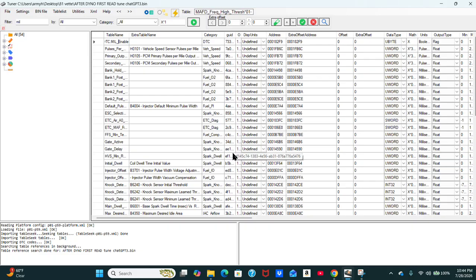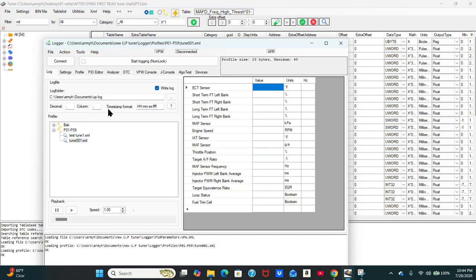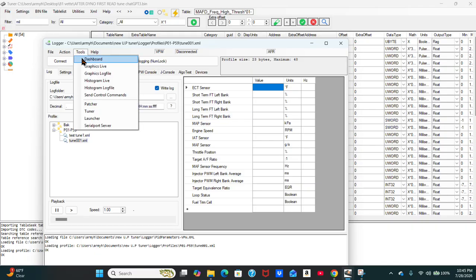Okay, now when I flash this onto my computer, it's going to be running in speed density mode only. So when I log, I'm still going to log my long-term fuel trims in my logger. Actually, I'll just show you. If I open up the logger, I'll still log all these. This should show a 0 on both left and right bank. I will log that information, and I'll use the histogram under tools here, histogram log file, or do it live and go from there for adjusting my VE. Hopefully this video helps you out.